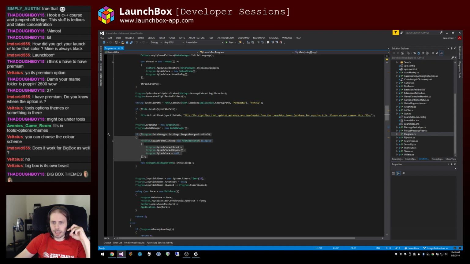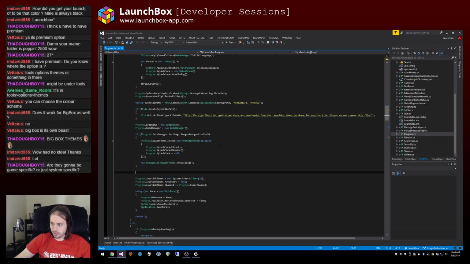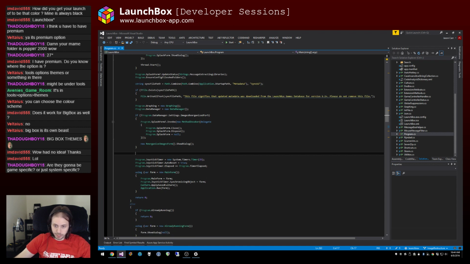We already have logic in here to reorganize our images for 5.0, if you're running a version previous to 5.0, because we already reorganized things once. And now we need to do some additional reorganization, but we want to make sure that this is done first, just in case somebody is upgrading from a really old version of LaunchBox. Do that first, and then we can rename our folders, I suppose.